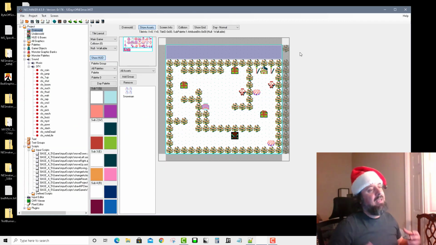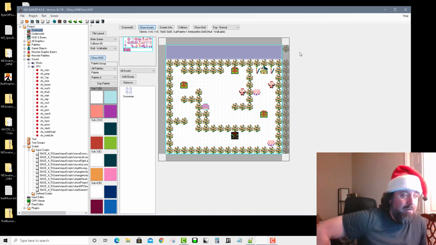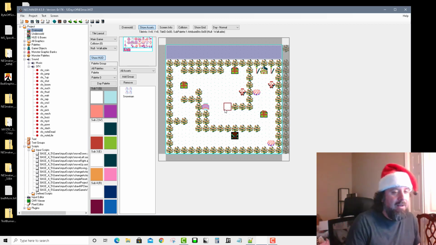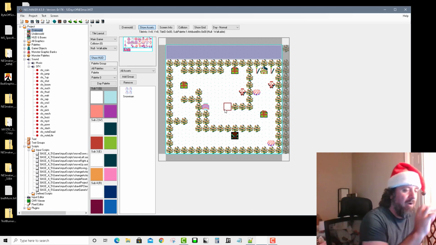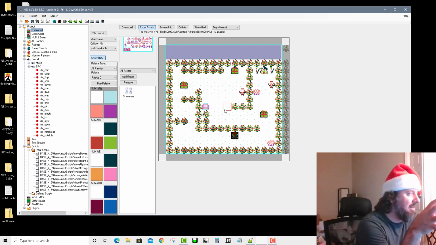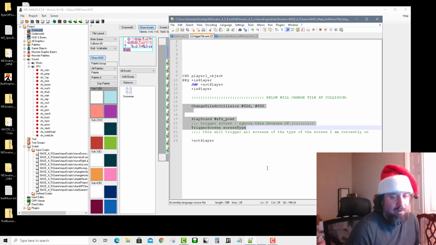So there are so many applications for this, and changing the text dialog with the trigger is not the only thing that you could do. There's so many things that you could do with triggers. You could write routines that load different tiles based on a triggered state. So, you know, this is only a house if the screen is triggered or whatever. And don't forget, this is really even better for games where you have to go back to the same areas over and over again and things like that. But I just wanted to give you an idea of how triggers worked, how you can easily write a couple of lines of code that could trigger a screen and that kind of thing.